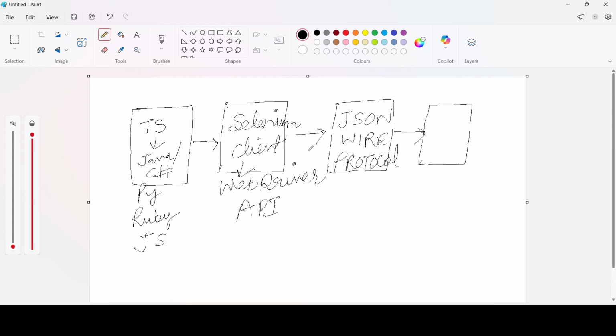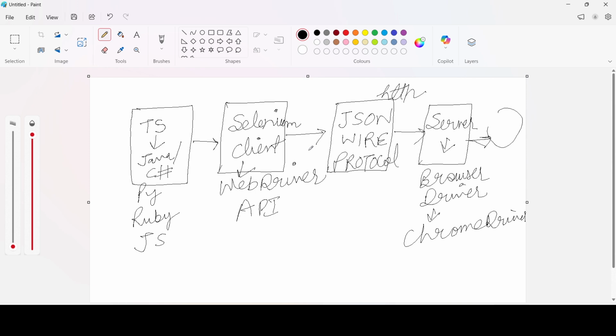Here we have a server. Basically, the server is your browser driver. Basically, we can say any driver, like ChromeDriver, for example. And here you have the actual application.